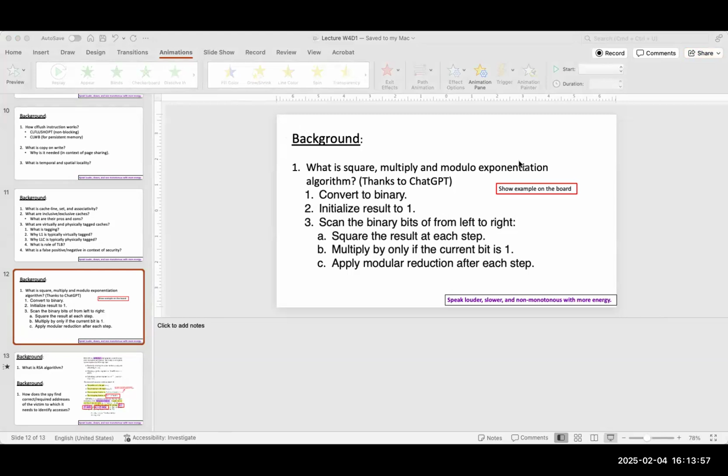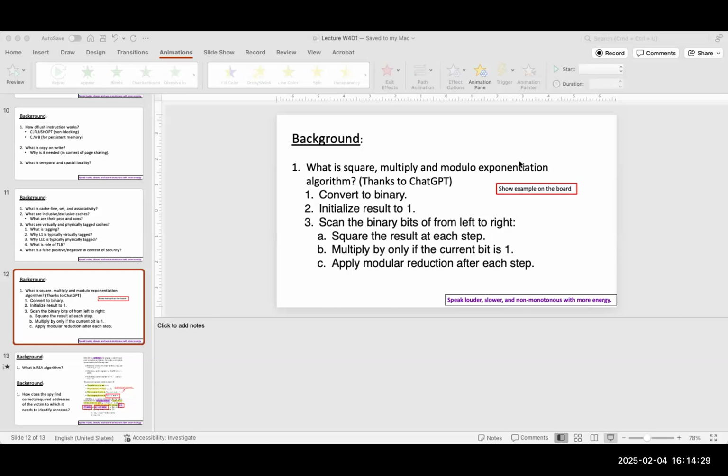Now let's say you have to calculate 3 raised to power 13. We are just replacing it: C is 3, and D raised to power Q is 13, just to keep it simple, right? First you convert 13 into binary, which is 1101. After that, you apply that algorithm to reduce the time needed to calculate this part.